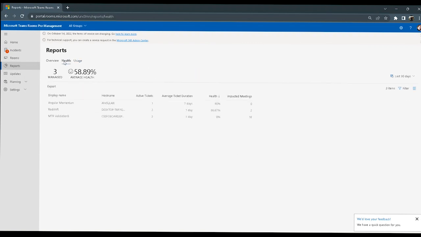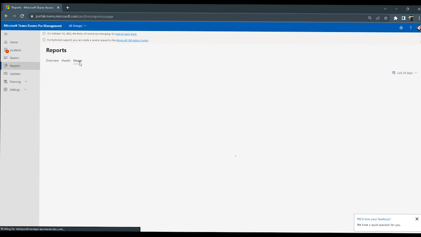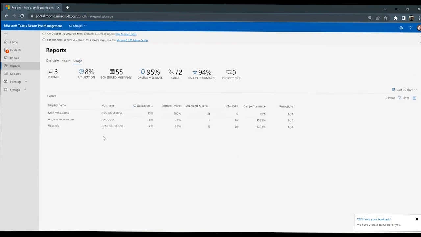And then from a usage perspective, I can also get a sense of utilization in meetings, the percentage of the meetings that are online meetings, and call performance, which we showed you how we can dig into and investigate. Let's say we had a report that folks in this room came back and said somebody sounded really bad.